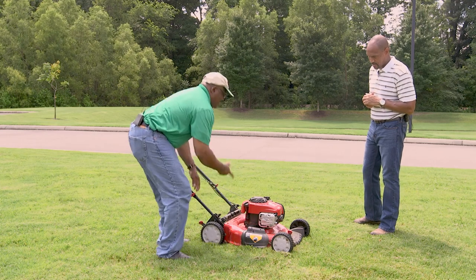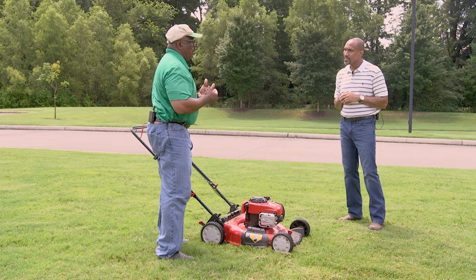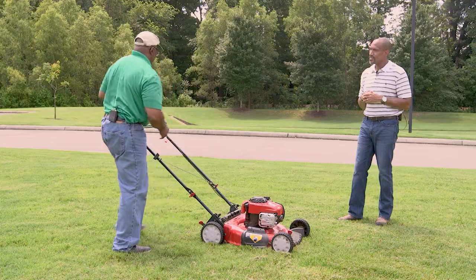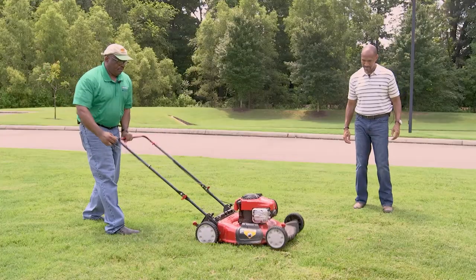Right. And the other day I lowered my lawnmower blade real low, and the cut spot just showed what it looked like if you cut it too low. Okay. And how that grass can be damaged like that, you know, and cause problems in that zone. I'm going to cut it real low this time. You watch how it looks and see the difference, okay? Okay, I will.